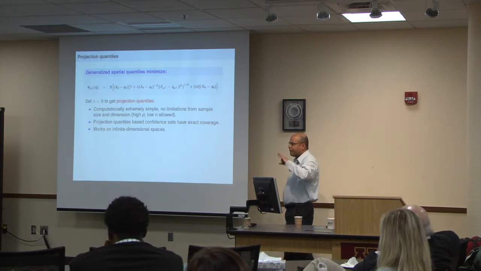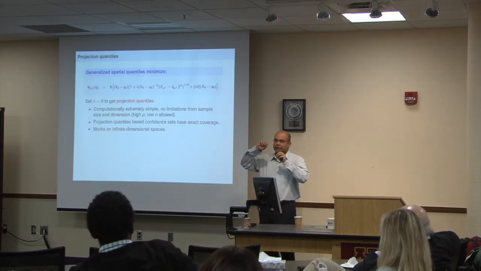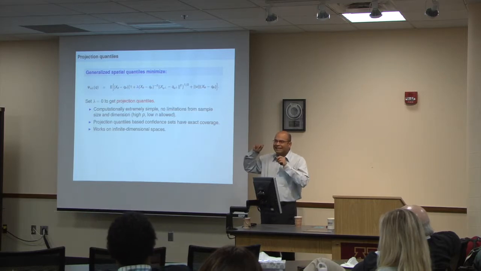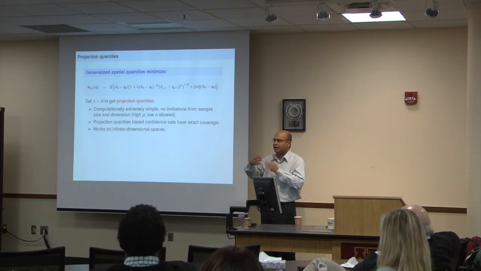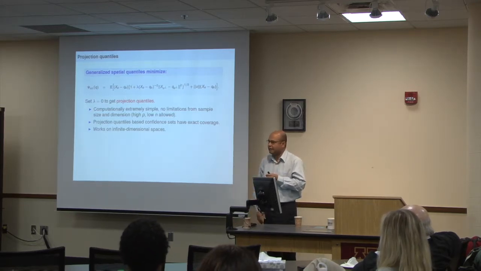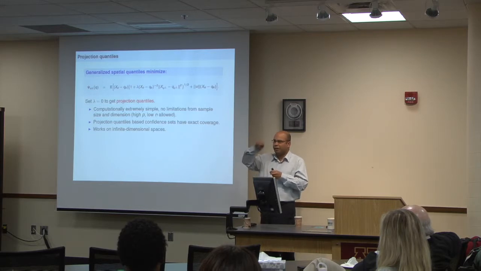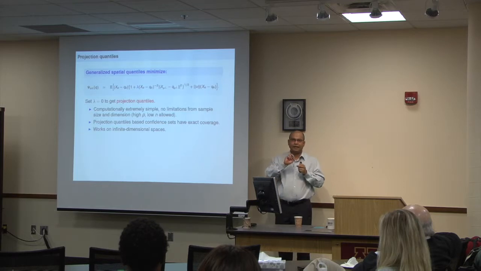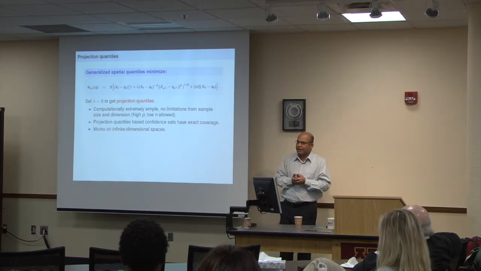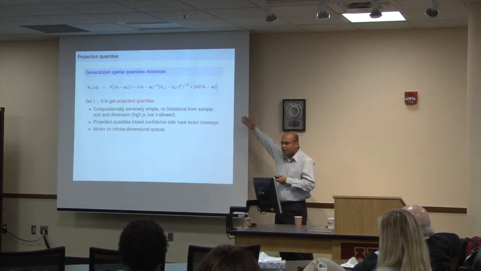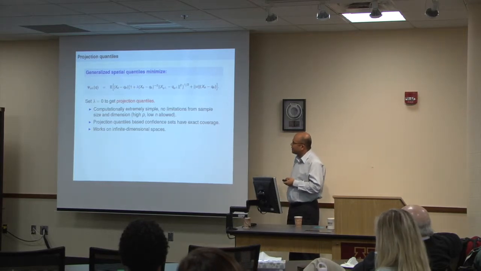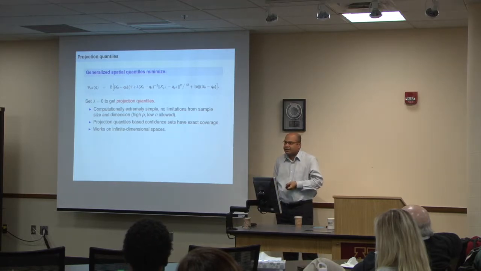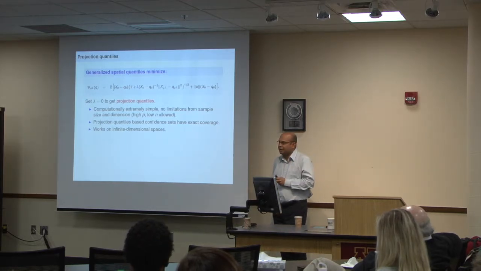Well, when we were using other lambda values, we saw that the quantiles are tremendously insensitive to the choice of lambda, as long as lambda was between, let's say, 0 and 2 or something like that. So if I picked lambda equal to 0.25 or 1.25 or 1.75, the QU vectors, those red vectors that I showed you, differed very little either in terms of length or in terms of directions. So we had started with lambda equal to 0, the actual solving of this minimization problem. And then we decided, let's just stay with lambda equal to 0, and let's study the properties of that.